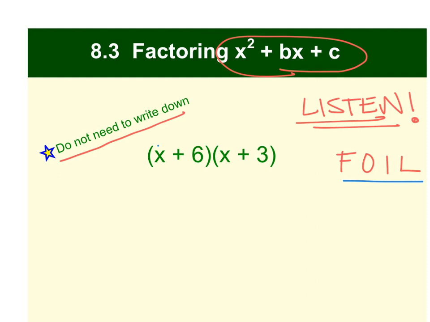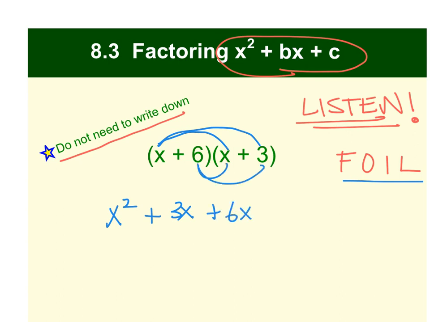We're going to distribute the x, so here's our x times x. That's going to give us x squared. Then we're going to do x times a positive 3, so that's plus 3x. 6 times x is plus 6x. And then 6 times 3 is plus 18. So hopefully you guys kind of remember doing that in the last chapter. I think we've had a couple of review questions on some assignments with that.